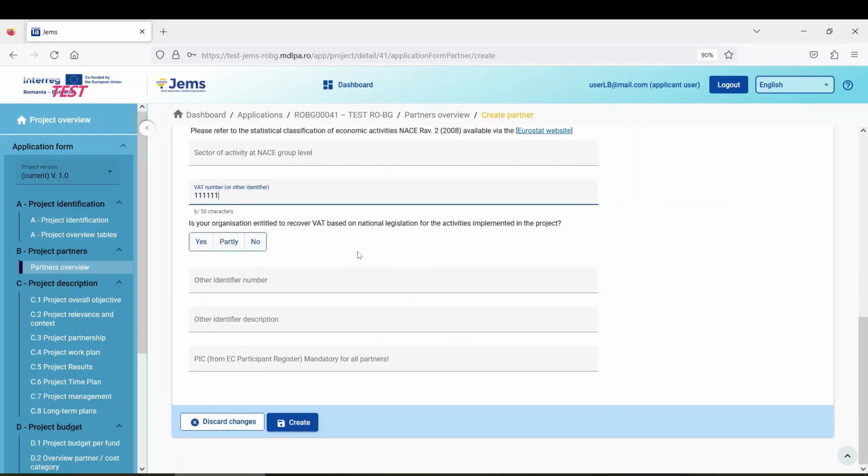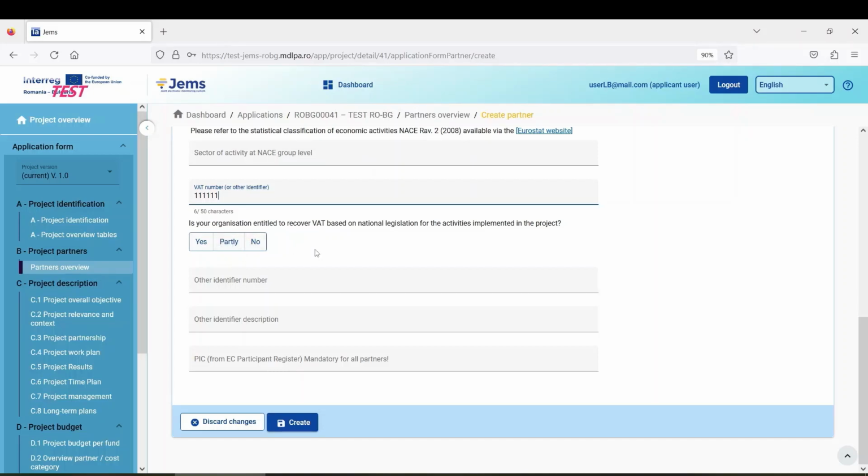Next, it's a question. Is your organization entitled to recover VAT based on national legislation for the activities implemented in the project? So if your institution is recovering VAT, then you should click yes. Or if it partially may recover VAT, you can click partially.